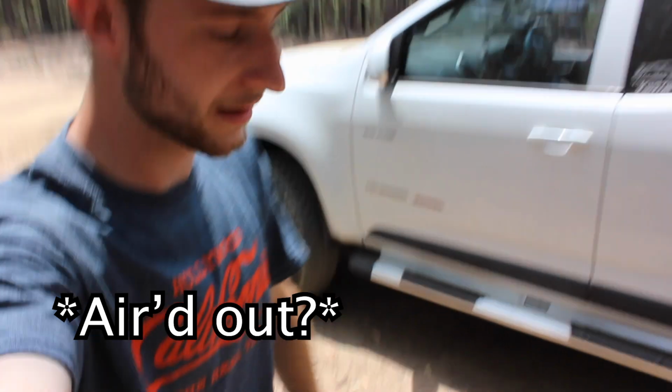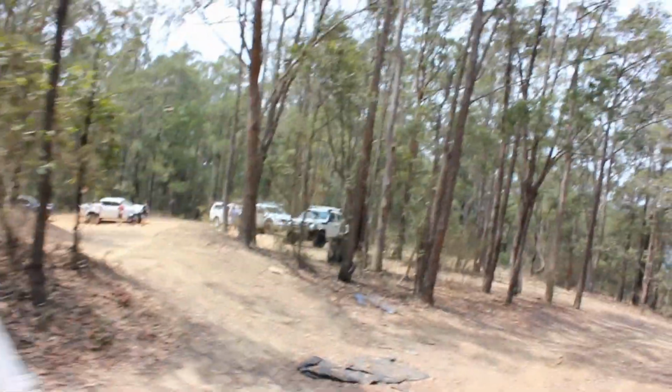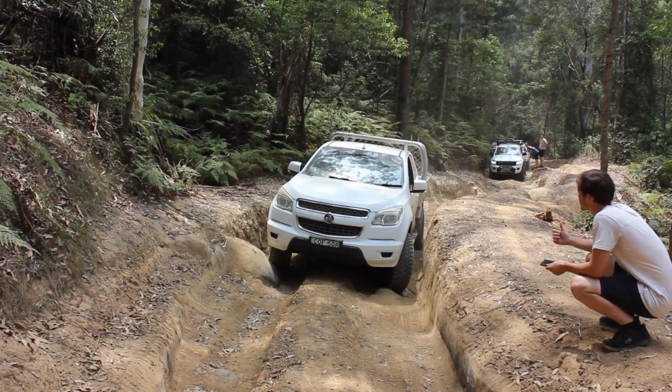Alright, so we're all out a little bit. Everyone else is currently airing out at the moment. I was right, we had 6 trucks here with us. So we've got a Hilux, we've got a Navara, we've got another Hilux, we've got another Hilux, a Ranger, and the trusty Colorado. So today's going to be a pretty good testament of how good this suspension goes. Hopefully we find some good tracks. We're not out here for too long, so we want to find something quick and have some good fun. Let's get into it. We've got a lot of room this way.